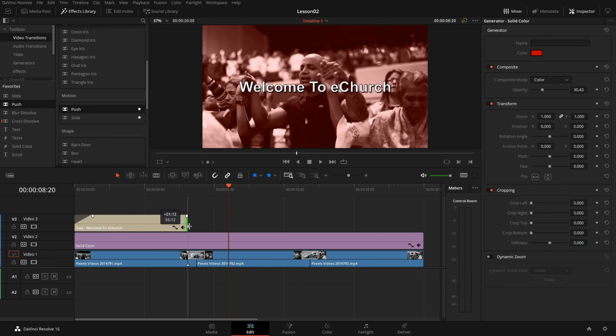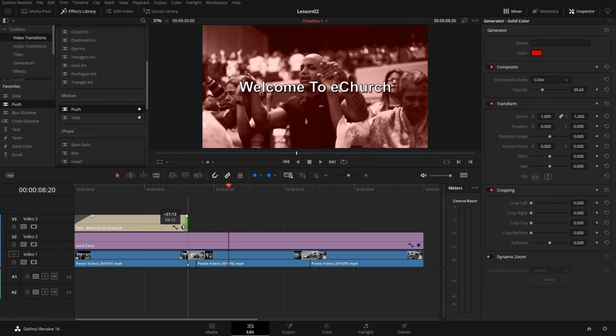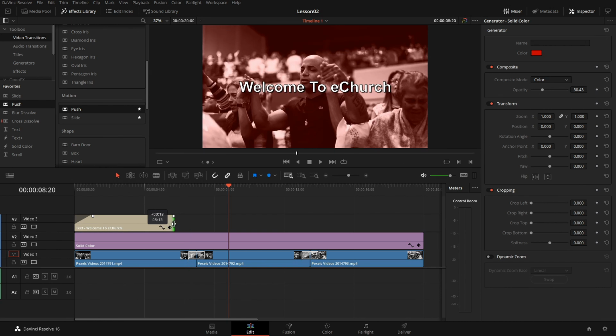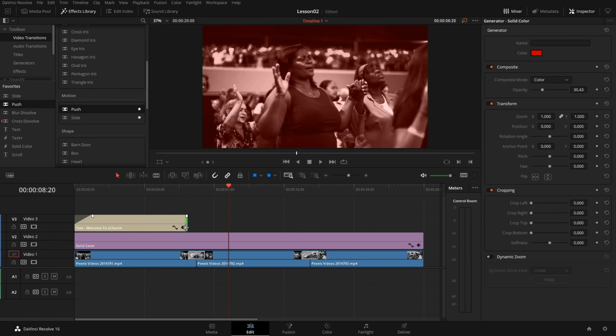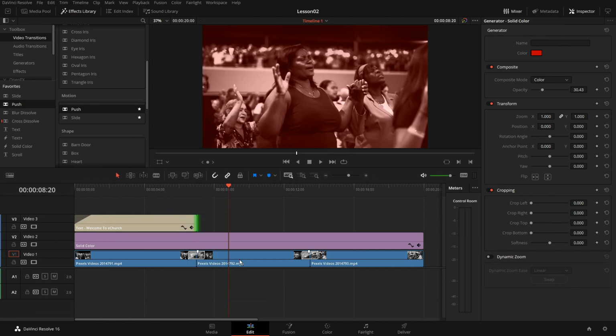So I'm gonna drag this, and as you see, by default, it's gonna snap to every position where there are other intersections inside of DaVinci Resolve, whatever element. So see, this is sticking to that transition. If I move it again, it sticks to the change of the video clip. You can turn that off if you didn't want that by clicking on this magnet right here for snapping or the letter N. I like to keep that on. It makes it easy. I turn it off when I want to do really intricate stuff. I want it to time specifically outside of snapping to a different element. But we're gonna leave that on, and we're gonna snap it to the actual change of the video source.